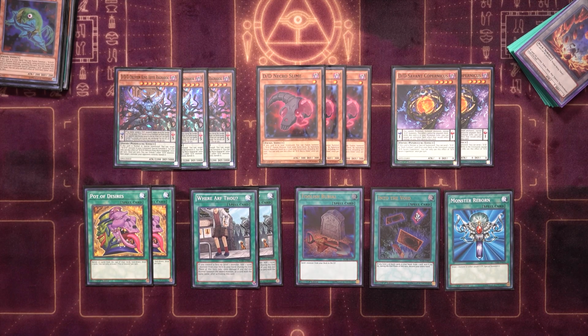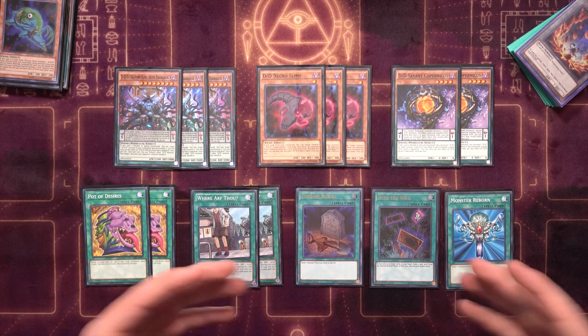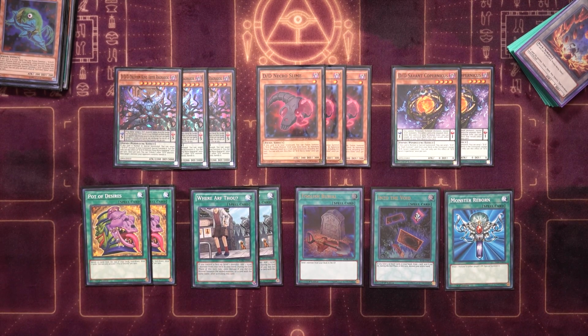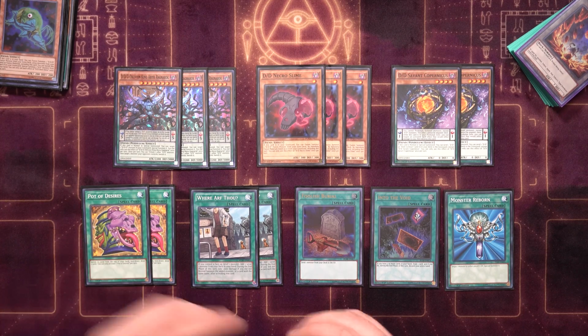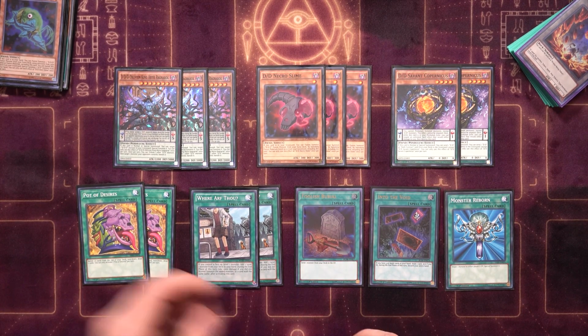Almost just as important to have a tuner in this deck, because you will need to perform a lot of synchro plays alongside your fusion plays to be able to have a remotely productive turn. And if Desires ends up clearing out those cards from your deck, then you're kind of out of luck. Before the ban list, these two Desires would have just been two other copies of Into the Void.